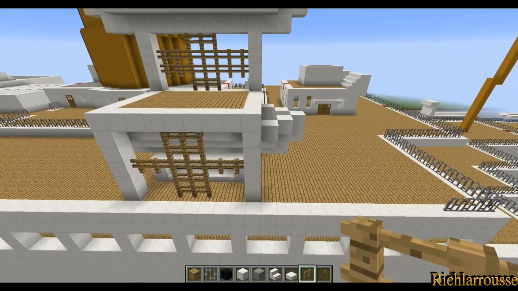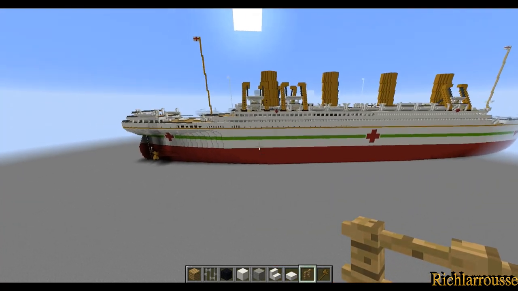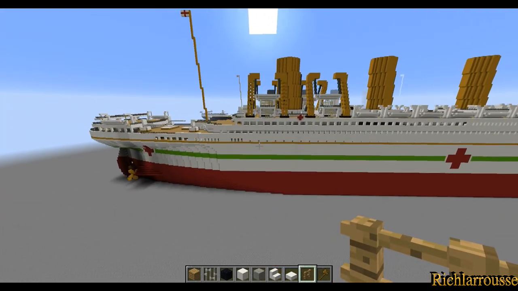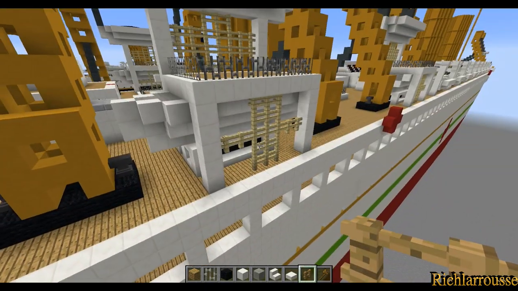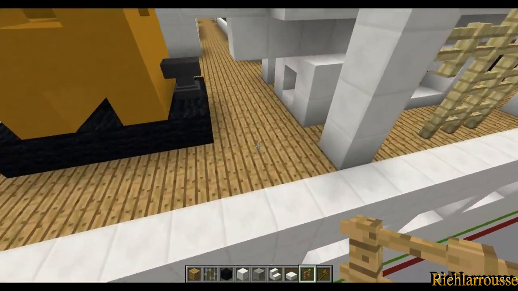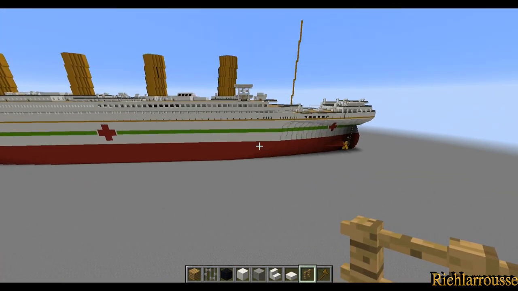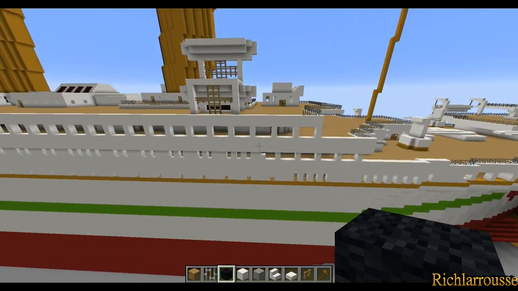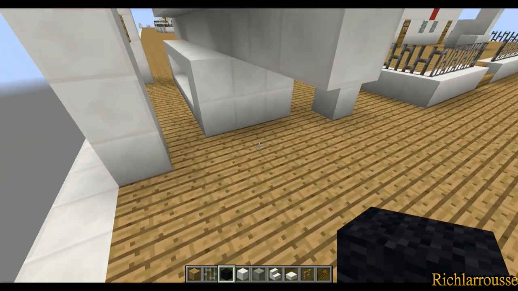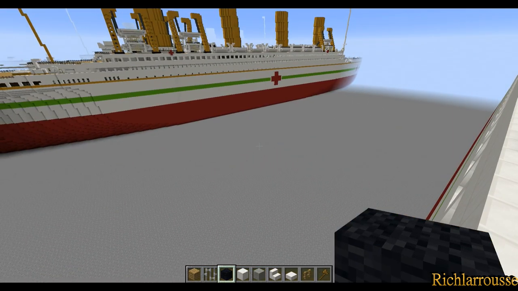So right now what we're going to do is go down to actually double check the prototype first because I want to make sure this is right. But as you can see, we've got the support for the boats there. And what we're going to do is leave a three-block gap from the building on the inside there. So that's that, three-block gap. And we use black wool for this one, or black concrete, whichever you want. So we'll go on the inside. And I think with mine, I'll leave it as a four-block gap.